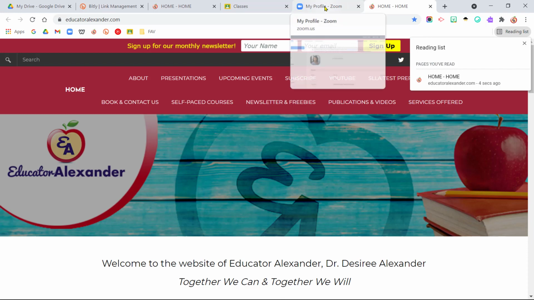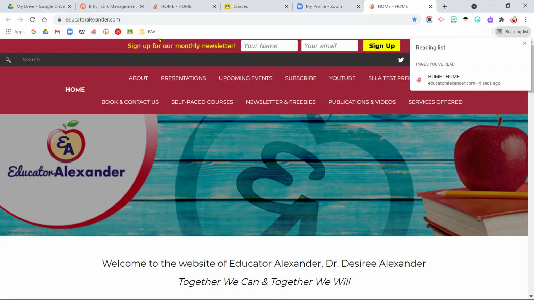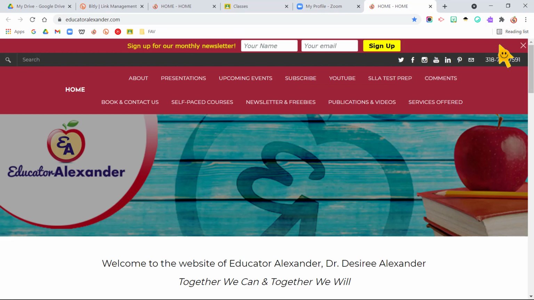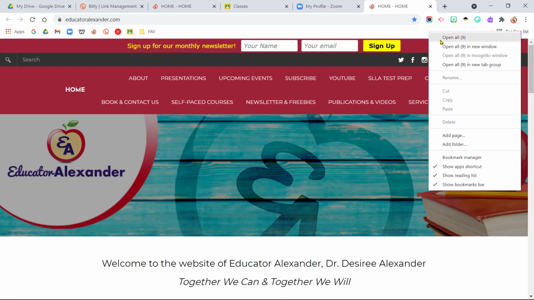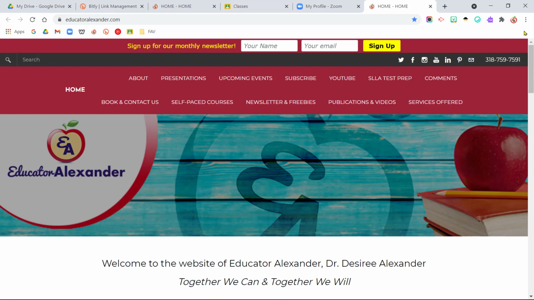So it's a very quick way to bookmark something, but you may not want it on your bookmark tab, and you may want to kind of give yourself a reminder that you need to do something with those pages. Now, if you don't want the reading list at all, if you just come here to your bookmark bar, you can actually right click and at the bottom, notice the things that you can uncheck. So you can uncheck the apps shortcut. You can uncheck reading list and bookmark bar all together. So I'm going to uncheck reading list, and you see that the whole reading list goes away if you need some more space on your bookmark bar.